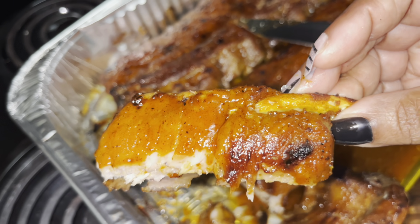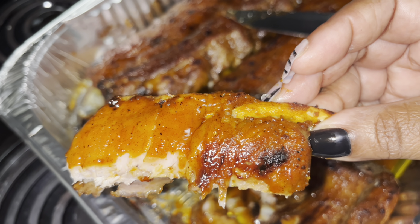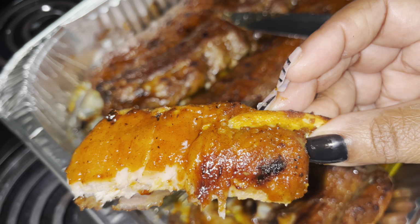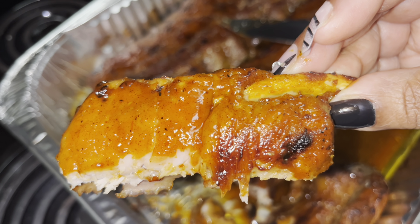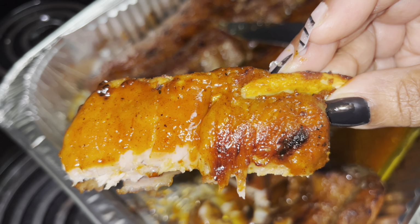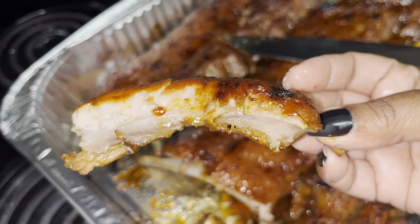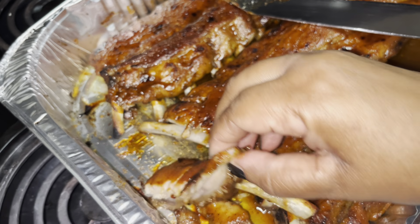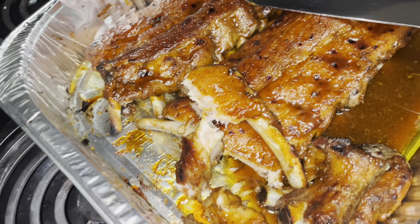Beautiful. So hit it on the broiler. I didn't put it on the top rack. I put it on the bottom rack until you get it to look like this. So I'll say about maybe 5 to 10 minutes. You'll see the color come on like this, and then you'll know it's ready. So see how easy it is to break just with your hand.